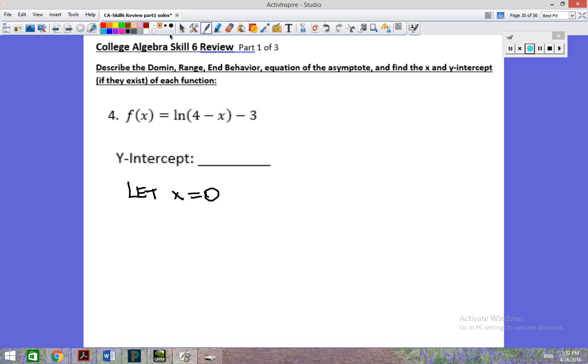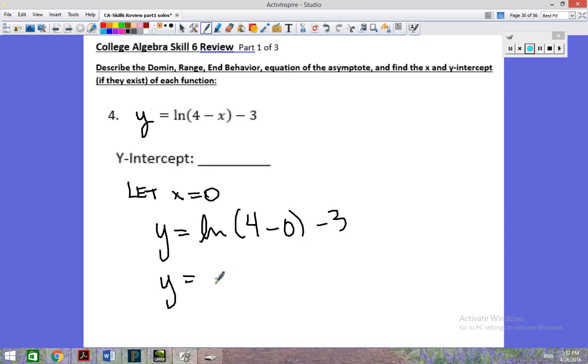And remember that we're temporarily not using function notation, we're just going back to old school and using x and y's. So instead of f, we know that's y. Oftentimes you hear them say that for substitution, to replace this x with a value of 0, we say plug in 0. You have the natural log of 4 minus 0. Well, 4 minus 0 is just 4.